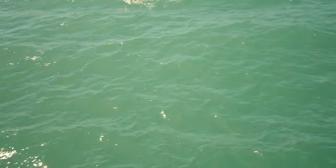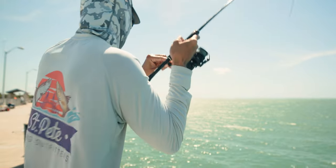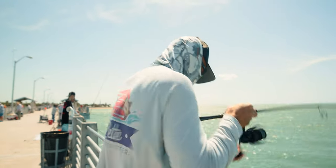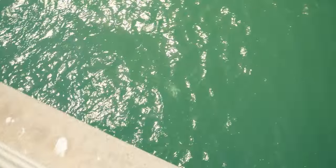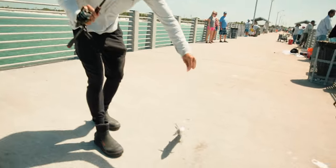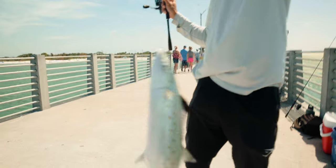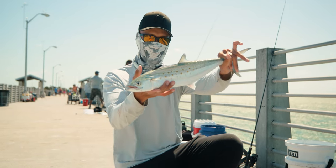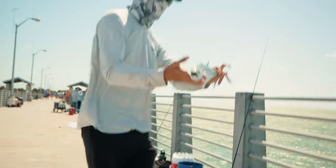Oh yeah, let's go — he came up and smoked it on the surface! Had to switch up to using a smaller size hook, size six J hook. Oh yeah, that's a decent one — ton of fun! Look at that, a tiny number six hook got him right on the lip. These are all solid fish — everyone out here is literally hooking up, they are chewing out here! We're gonna bleed them, spike it, and throw them in the cooler.